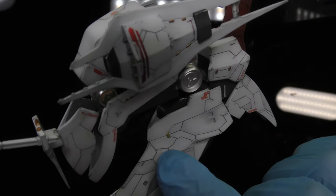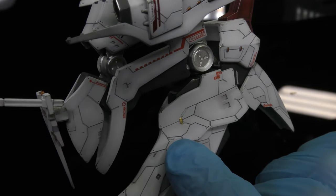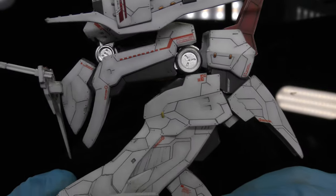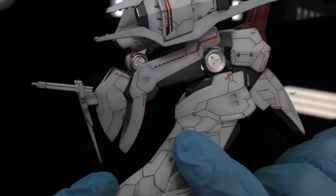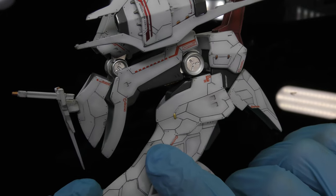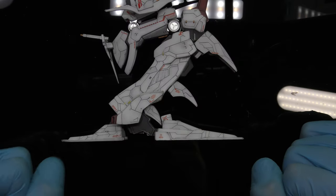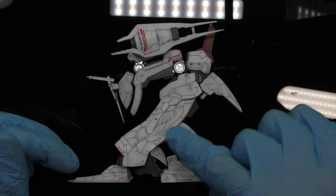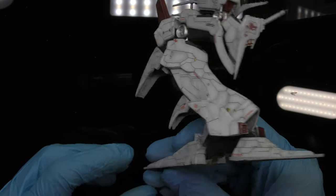I used varying widths. So right here, I'm a little bit newer with the thicker width chisels, and each new width requires a slightly different touch. So it's a learning process every time you pick up a new width chisel. Here's the 0.7, another 0.4, which I'm getting used to. 0.7s are still messy. Scribing this leg, each part, the calf, the extra armor plating, the feet.